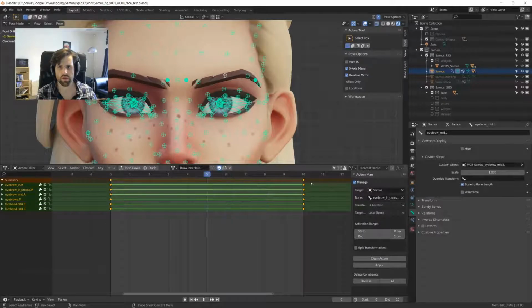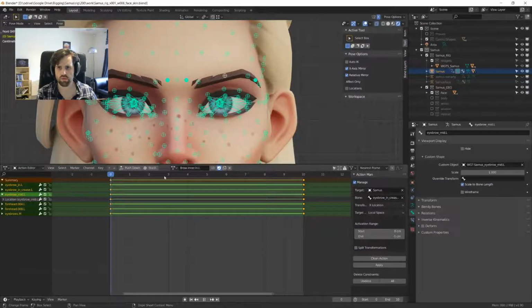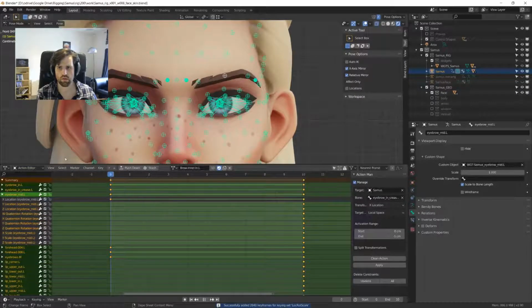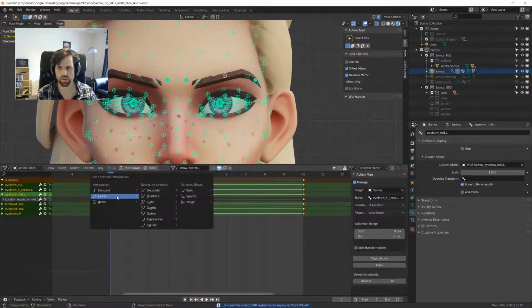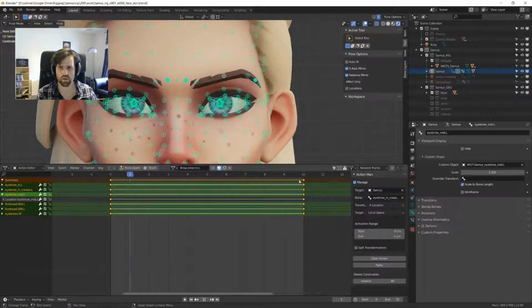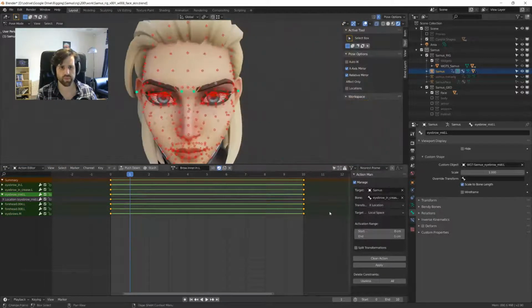Make sure everything's in linear. Go back to this one because I think I might have some issues. Make sure everything does. Nothing moves here. Clean the action. Set everything to linear. And let's see how that looks.